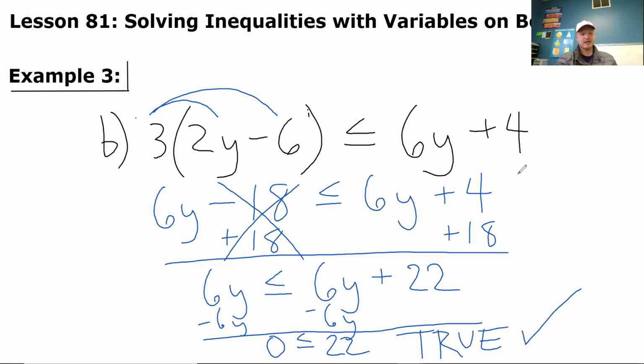So that's all I have for you guys for this lesson. Once you are done with this, go ahead and get started on your lesson practice, A through E. You're going to skip over letter F because we're not going to do the application part of this. I don't want to get too much into it, but if you would like to, you can look through that, take notes on it, and try it on your own. Give yourself a little extra practice.